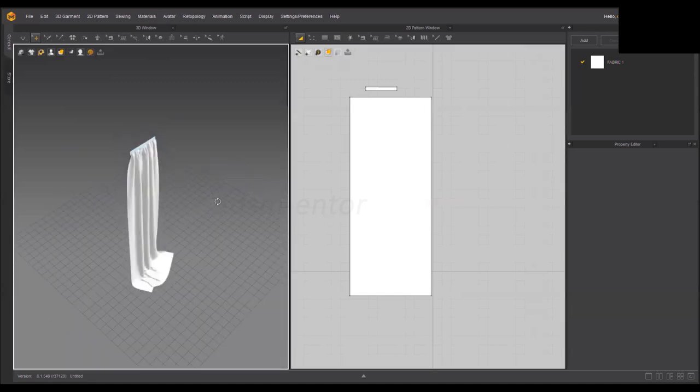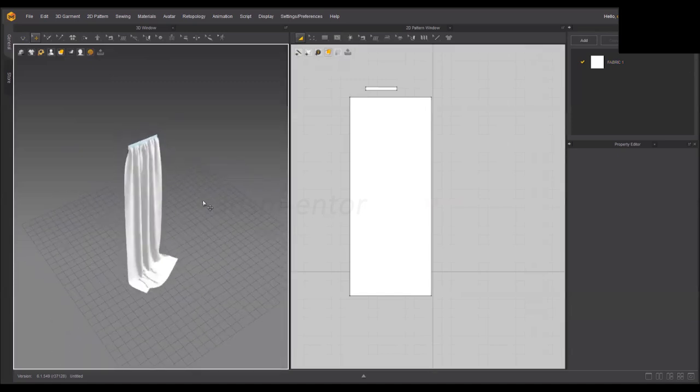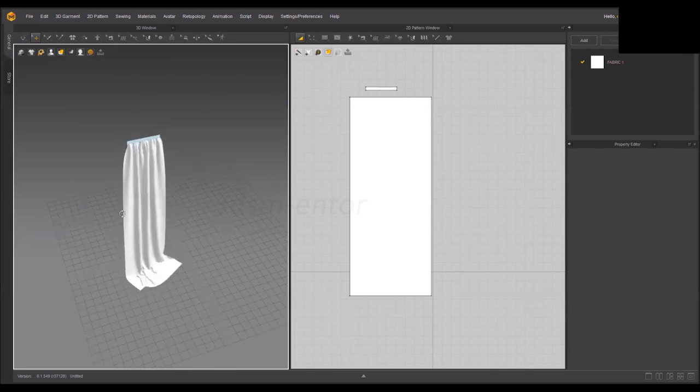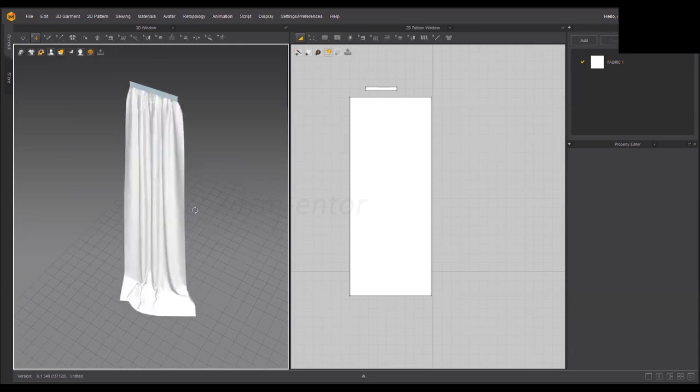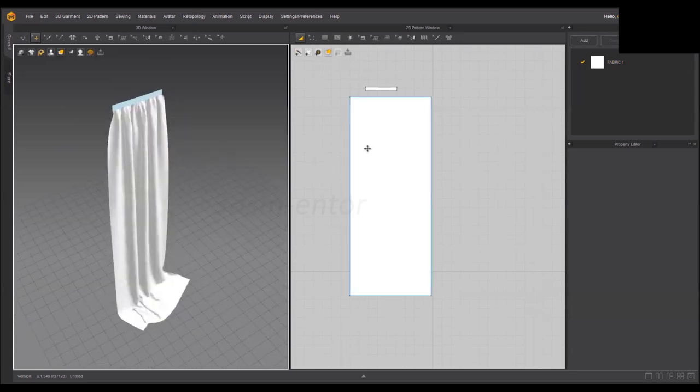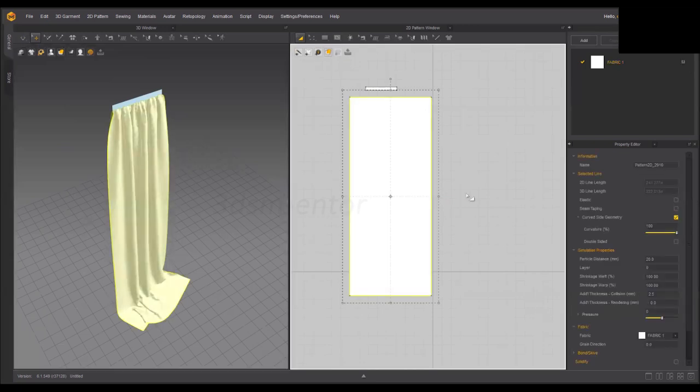All right. And now you can see that we have this white color on our curtain. And if you want to change the color of that fabric, the curtain or the pattern, what you have to do is go under the fabric section here, or just select the pattern.